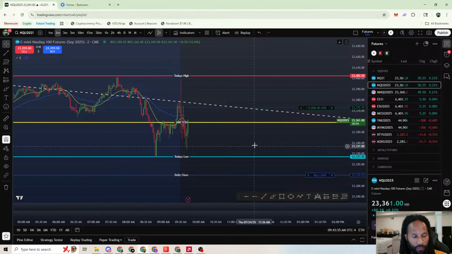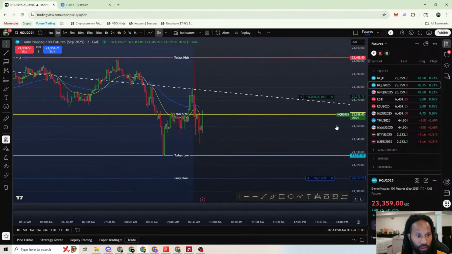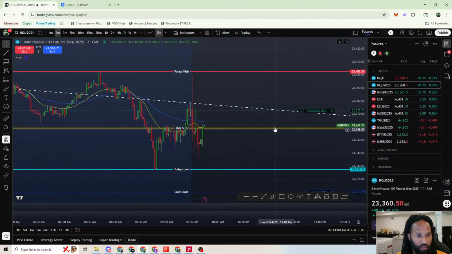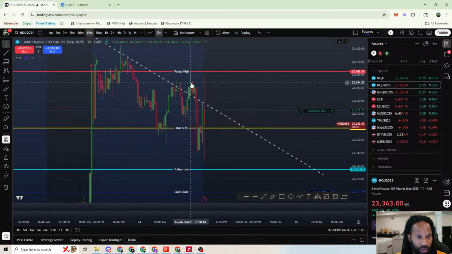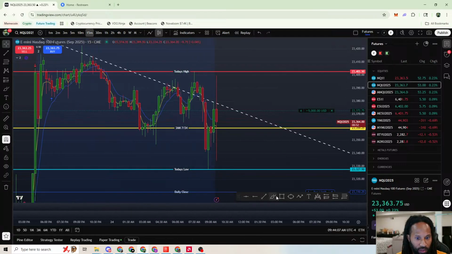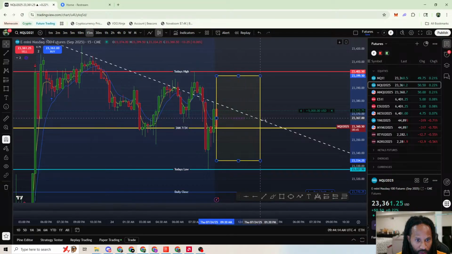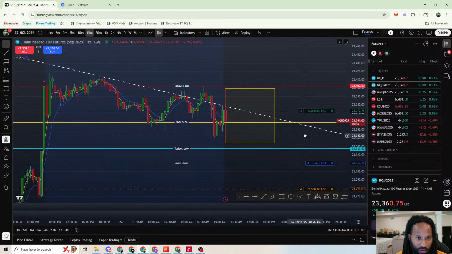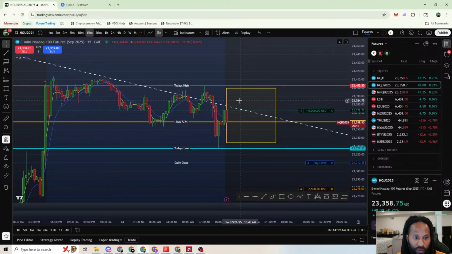See? So it does look like it's kind of making some push back up forward. It looks like it might break over this. I used to use this thing called the 15-minute strategy, where you plot out the first 15 minutes of the market. That would be in this yellow. You just don't trade within that range. You wait for it to break out of that range. So this is today's high, and I think it's going to be a big push over this.